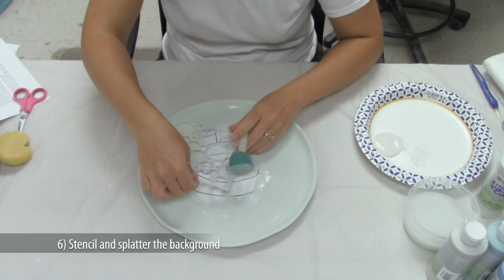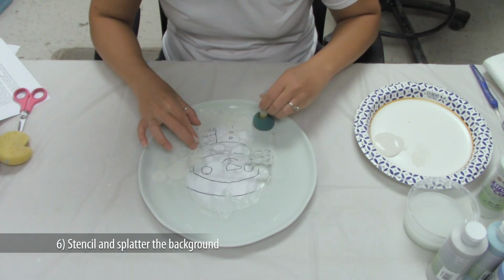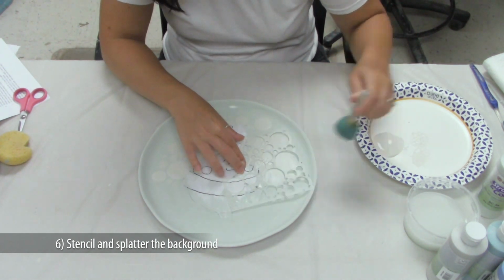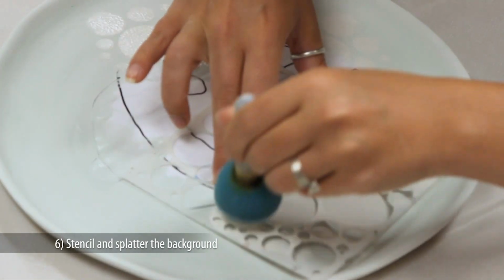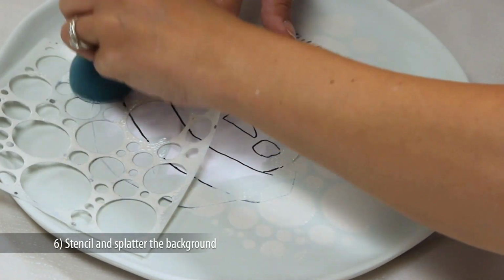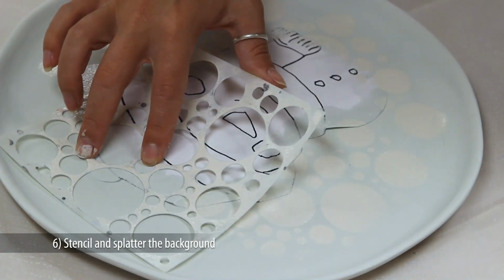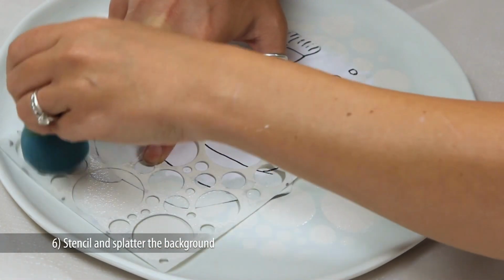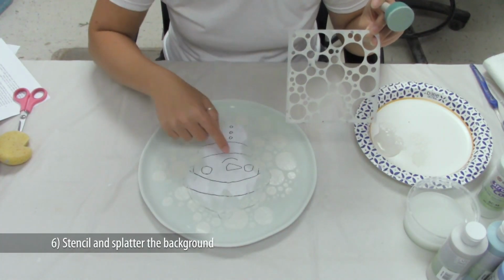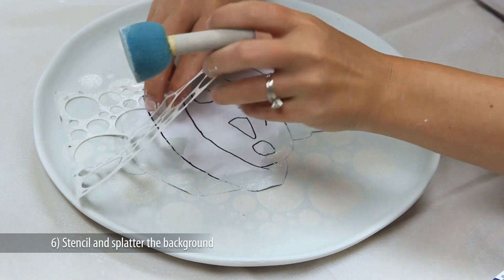You want to try to cover the dots with several pouncing motions. Cottontail is so heavily pigmented, it will even work over darker colors. Okay, you're going to pick up the stencil and move it around until you fill up the plate with white dots. Now, if you have some squared off spots, you can also just pick up the stencil and only pounce part of a dot here or there to fill in the areas.